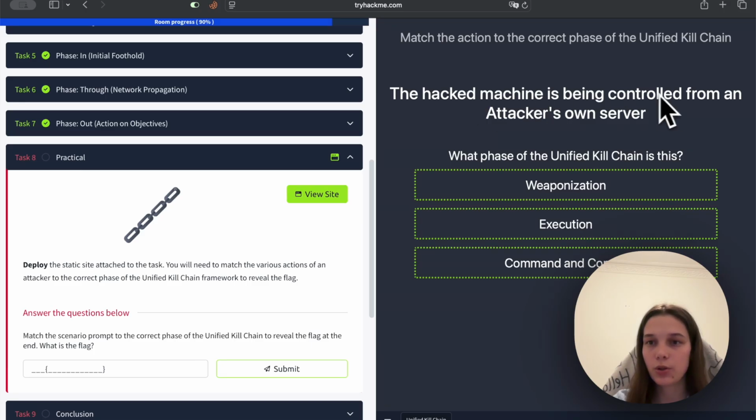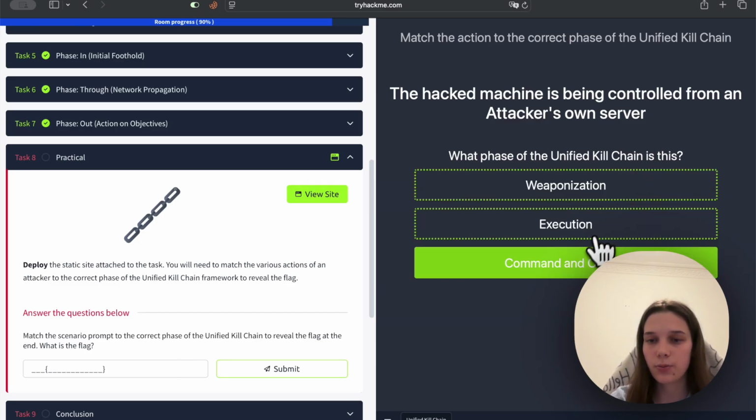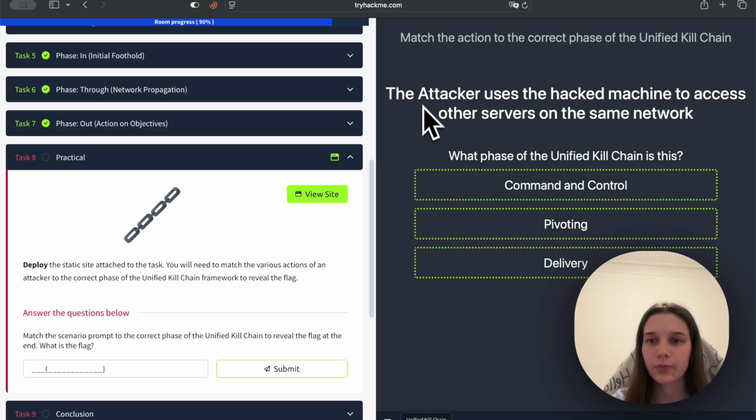The attacker's machine is being controlled from the attacker's own server. It's basically when the attacker tries to control the system from their own server, through your network, for example. It's command and control. Uses the hacked machine to access other servers on the same network.